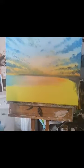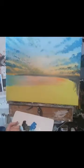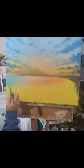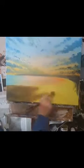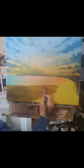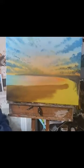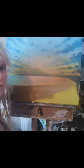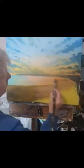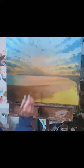I want to get the beach in, so the beach I'm going to use the ochre, and because it's quite dark I'm going to knock it back a bit with the raw umber. And I'm going to lighten it a bit over this side, add a little bit of white to the mix. And then the sand starts to spill out into the sea here. We've got like sand dunes forming in the water.